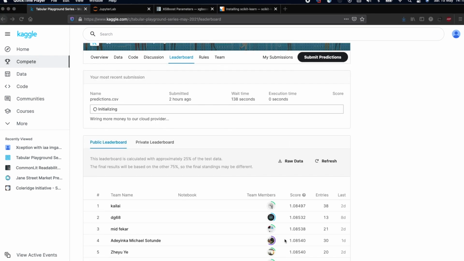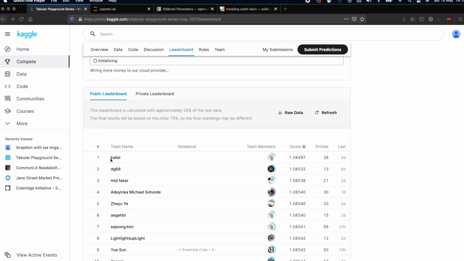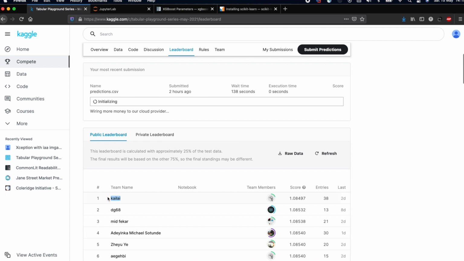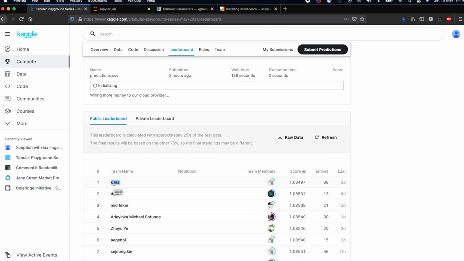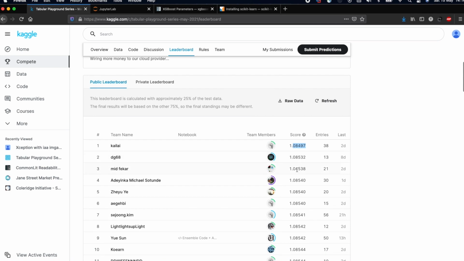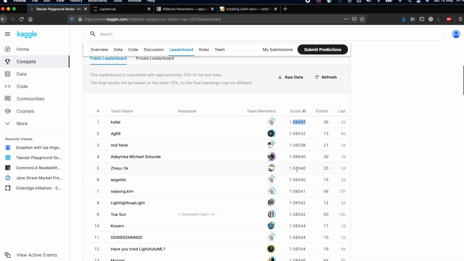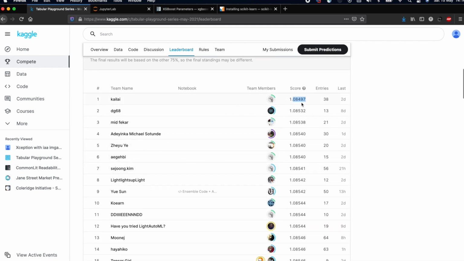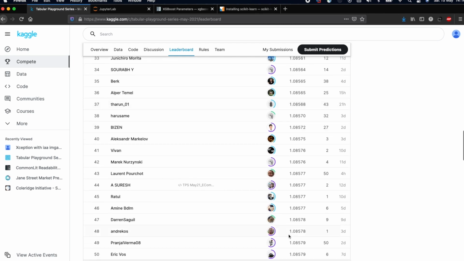Another thing to keep in mind is that maybe the first one here has built a better model than all the others, but it's so complex. It's maybe an ensemble of 3 or 4 different kinds of algorithms that gives him this result. And in real world projects, you want to avoid high complexity, because between this one and this one here, the difference is so small, and this one can be achieved with a much simpler model.